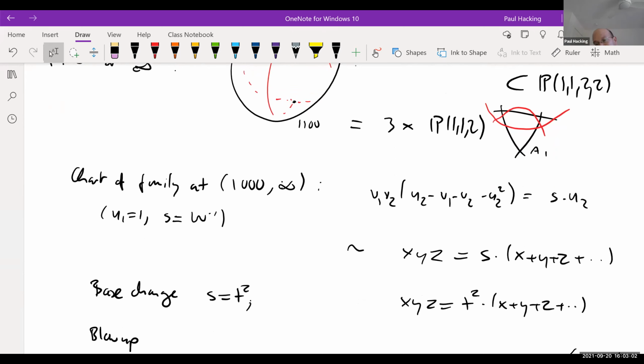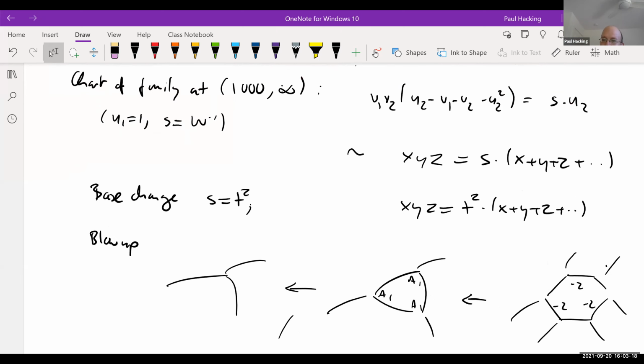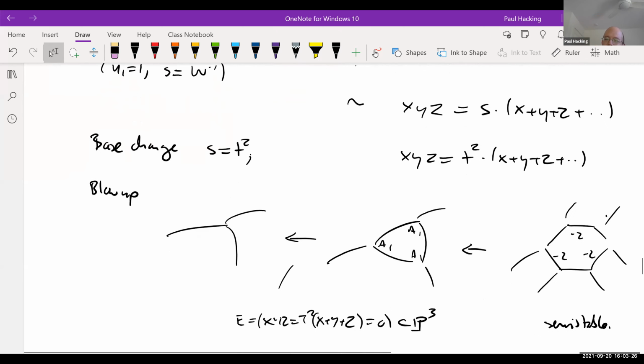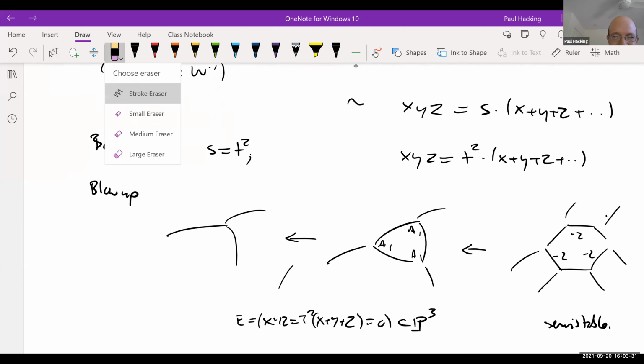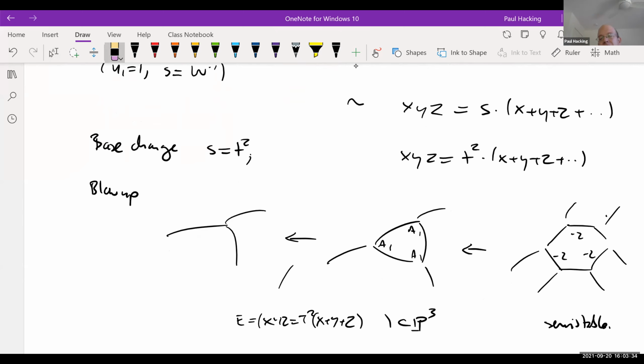Okay, so that doesn't have a semi-stable resolution without base change. But if you make the base change S equals T squared, so a base change of order 2, as we expect, because we have a 1/2(1,1,1) singularity, then one can just blow up. You see this, everything I've written down there is homogeneous of degree 3. So the exceptional divisor is a cubic surface, given by, I'm sorry, this should be equals 0 there. Sorry. Given by this singular cubic surface with a triangle of lines at the boundary and three A1s at the three nodes.